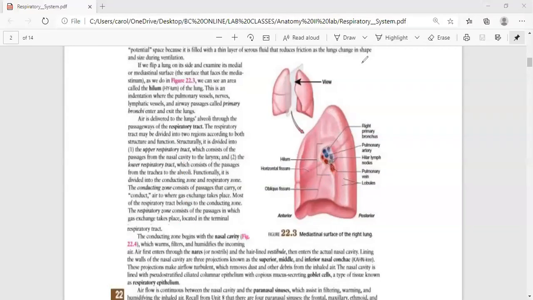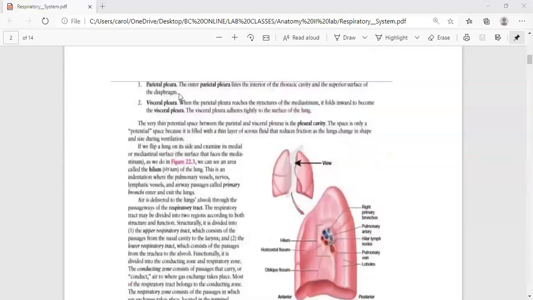The lungs are going to be covered with a membrane. The membrane that covers the lungs is going to be called the pleura. The pleura is a serous membrane, therefore it's going to have 2 layers. The 2 layers that you can see here are the parietal pleura and visceral pleura, right? And in between these 2, you're going to have the fluid, which is the pleural fluid. So this structure right here helps you with reducing friction, but it's also a very important part of the mechanism that allows the air to go in and outside the lungs. Well, right here, you can see it says the hilum in here, right? Which I already mentioned.